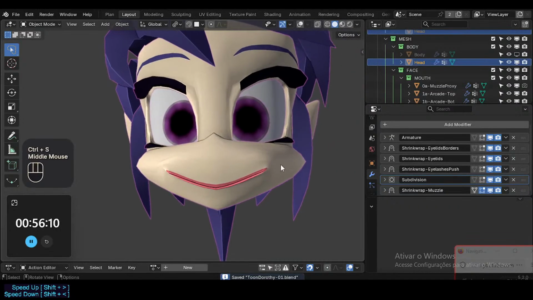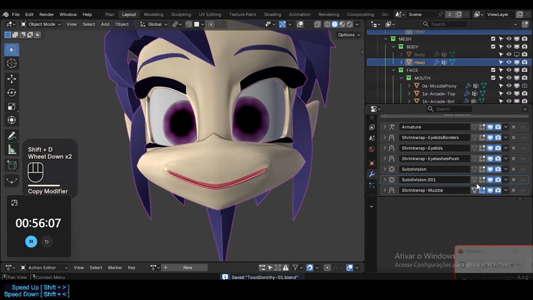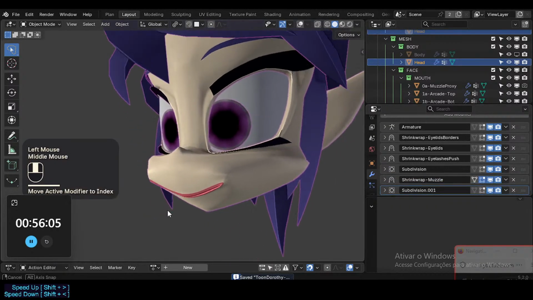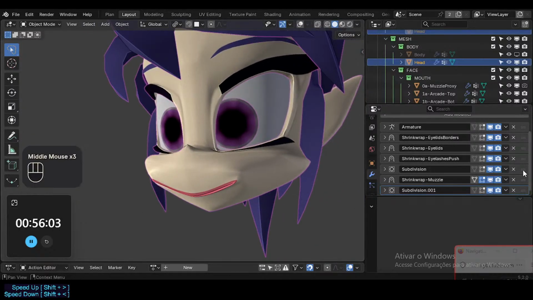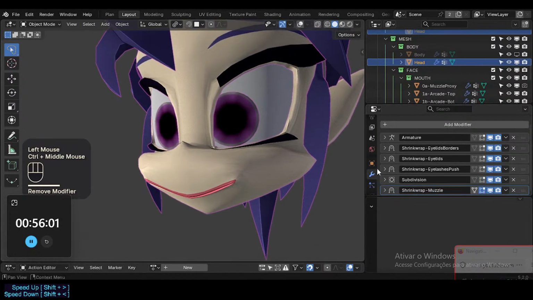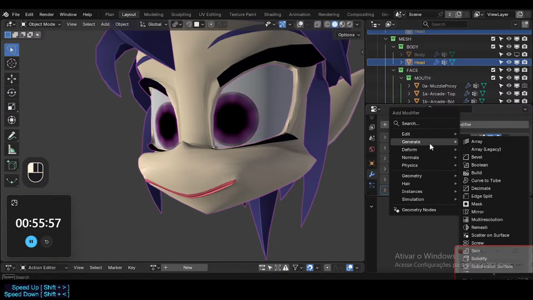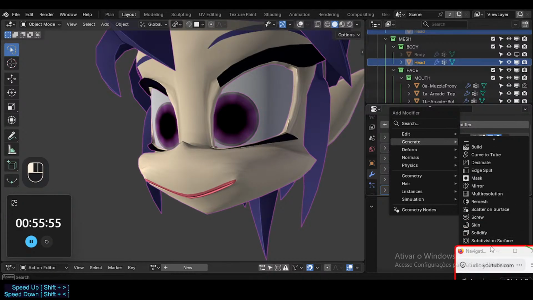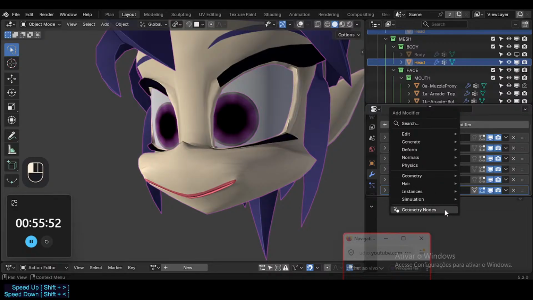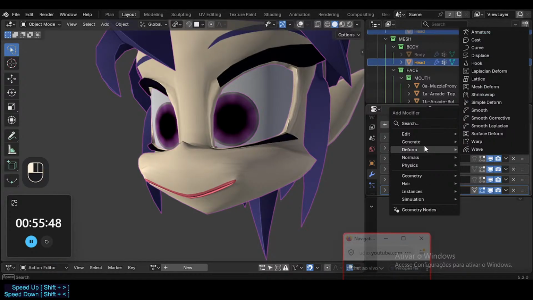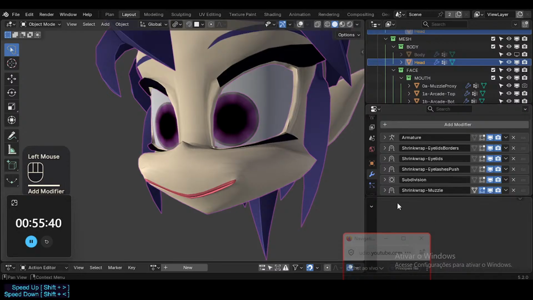Okay, maybe we can do this. And there's even another way that we subdivide, but I don't want this. No, there is this other thing that is the corrective smooth, right?